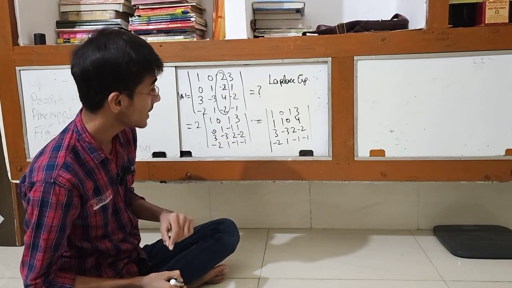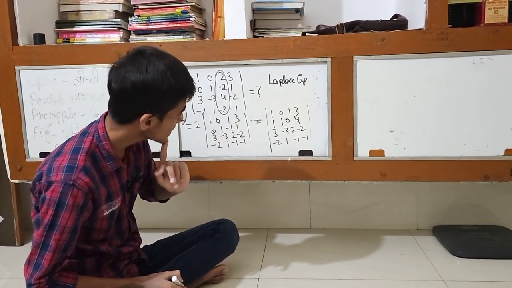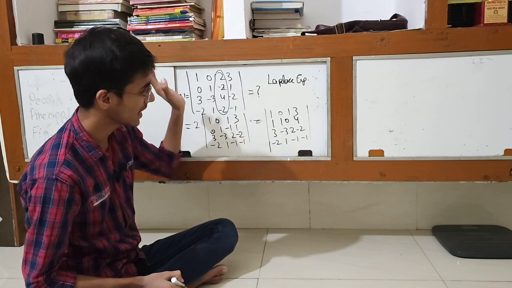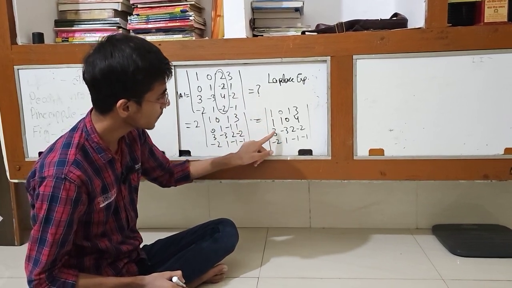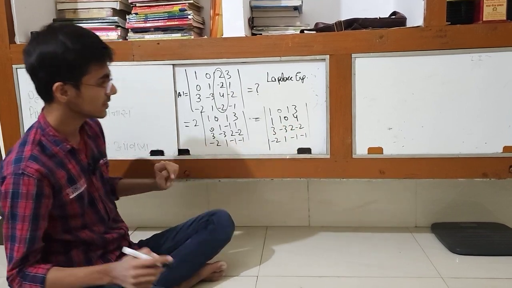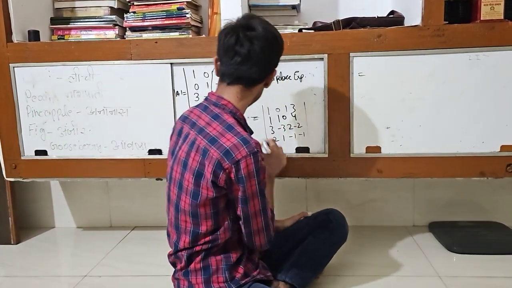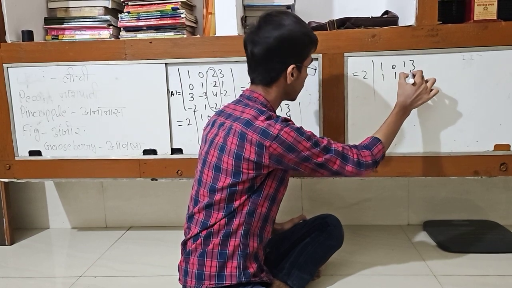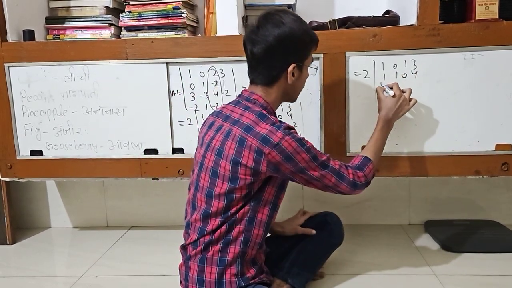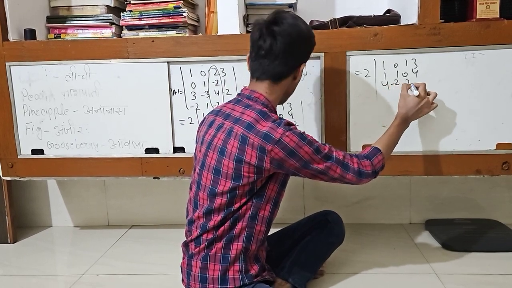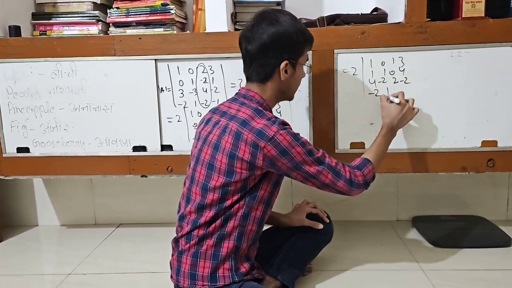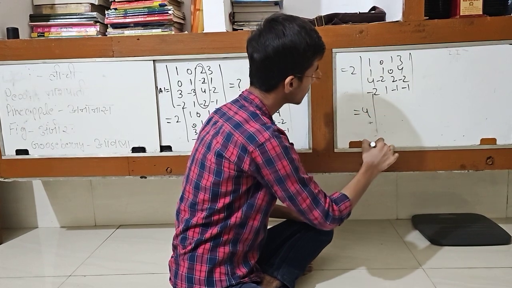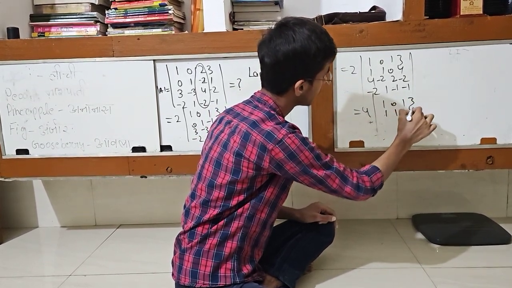Now here again you see the elements still are not the same. So what you can finally do is, if you add this one to this one, you might be getting 4, minus 3. Well, that won't be beneficial, so let's add these two. You're getting 4, minus 2, 2 and 2. So that's one thing that we finally got. Nice. There's a 2 over here, don't forget. 2 times the determinant of 1013, 1104. Now here you have 4, adding them, minus 2, 2, minus 2, minus 2, 1, minus 1, minus 1. See, 2. Take 2 as a common factor out of this. You have 4 times the determinant of 1013, 1104, 2.